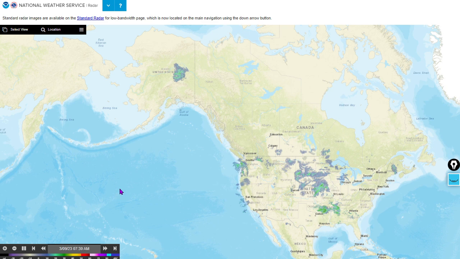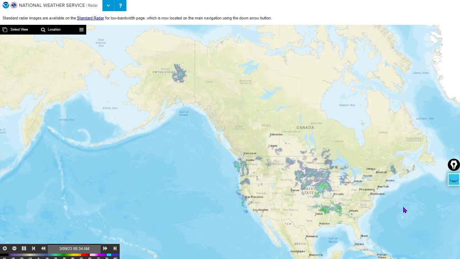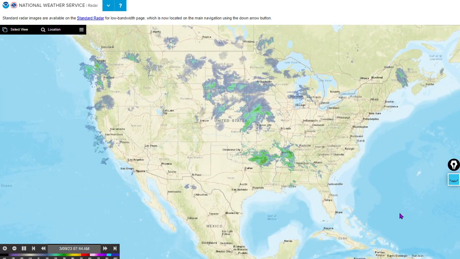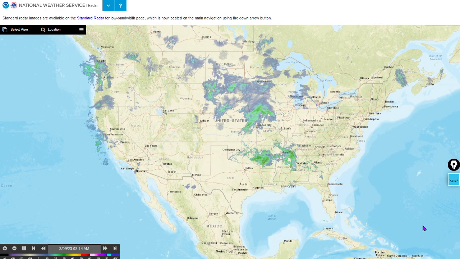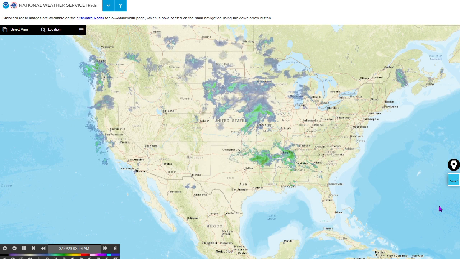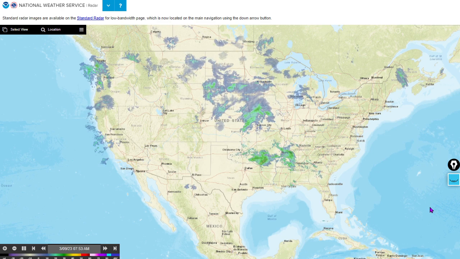So there is your radar, let me just refresh that as it looks like it's not animated. That, by the way, is radar.weather.gov. If you're wondering what that map is, it's quite a good Doppler radar. I used to use AccuWeather, but it turned to crap, so I stopped using it. Radar.weather.gov works great for me. I have it saved as a favorite for my Android device desktop. I can just click on it.